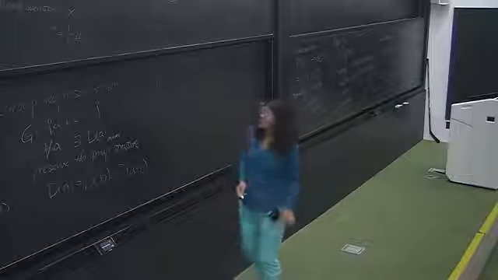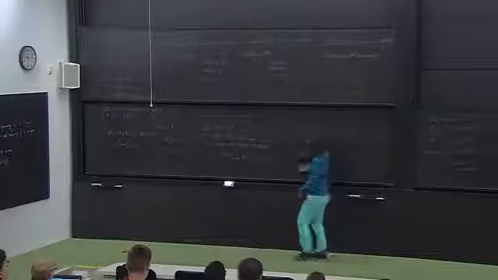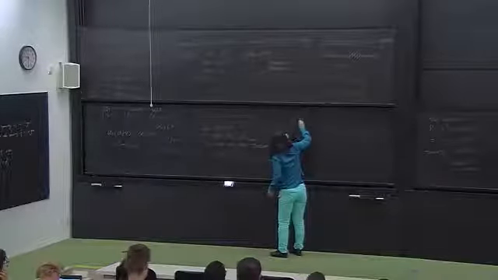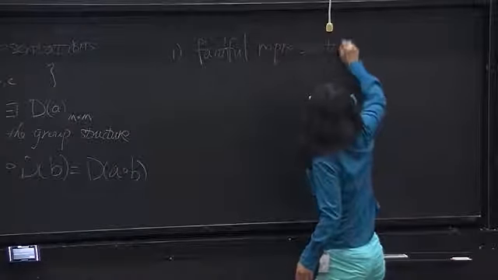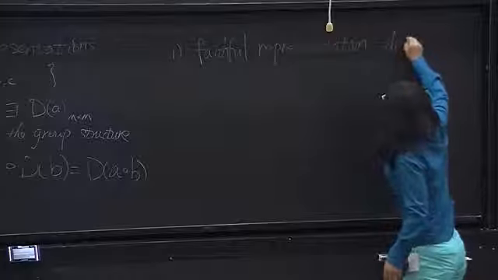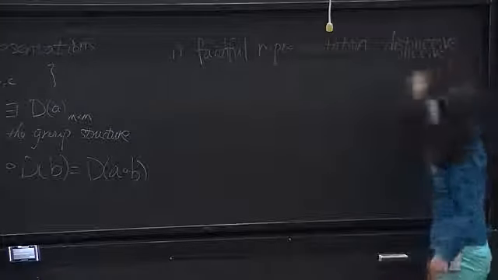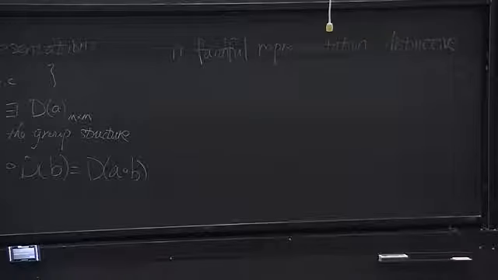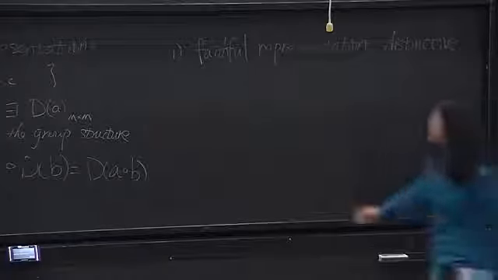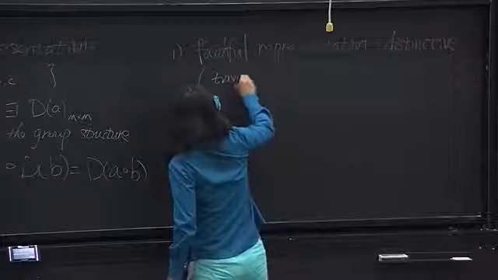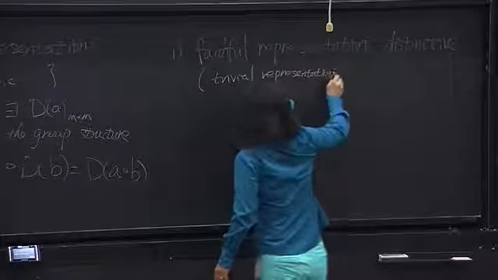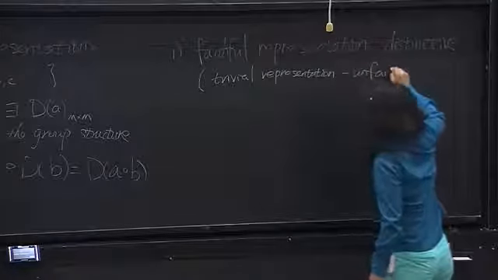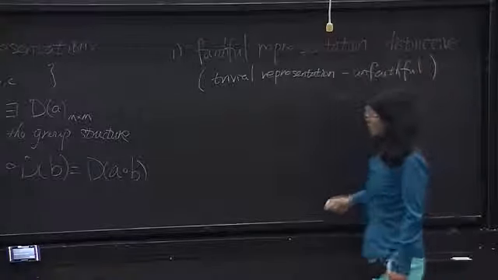So those are called the unfaithful representations. And the faithful representation will require them to be distinctive. So we're only interested in the faithful representations, which get all the truths out of the group. And in parentheses, we say there is always the trivial representation using the identity matrix only, but it's, of course, unfaithful and not very interesting.